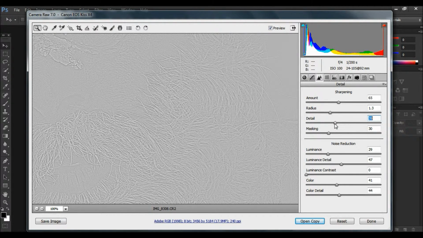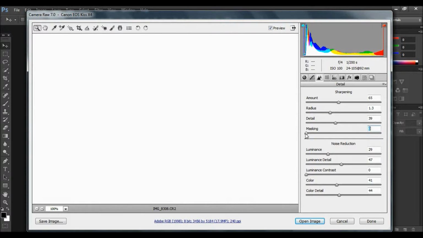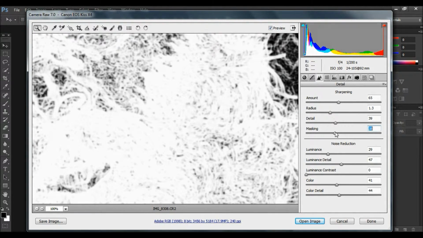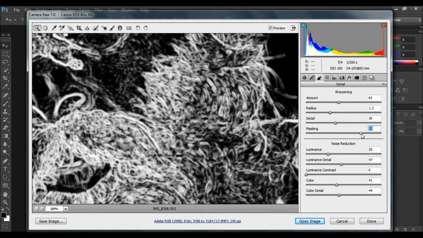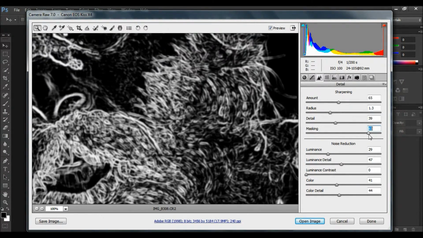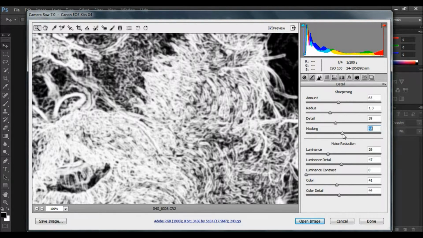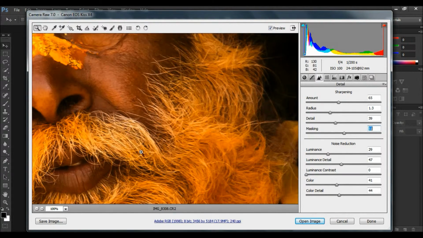For a portrait image, I'm going to do about 39 because that looks about right. And then here with the masking, if I just go from 0 all the way up, you can see the edges that are being masked and being sharpened. Again, have it somewhere in the middle, just so it's effective, but not too much.